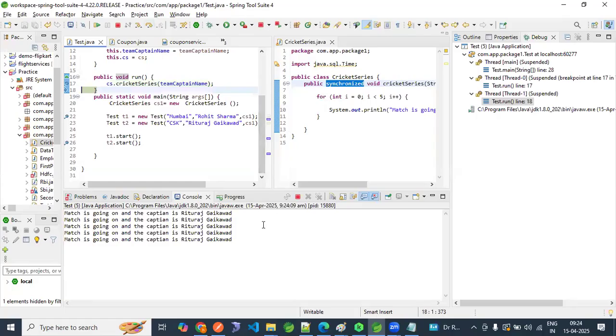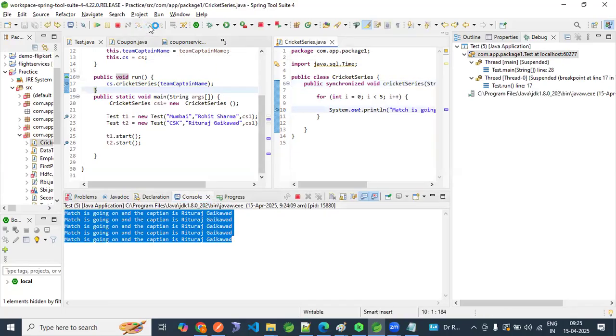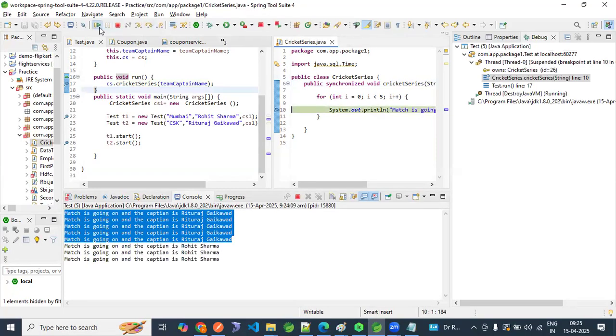See, all are printed at one time, right? All are printed at one time, right? Now Rohit Sharma is printing.